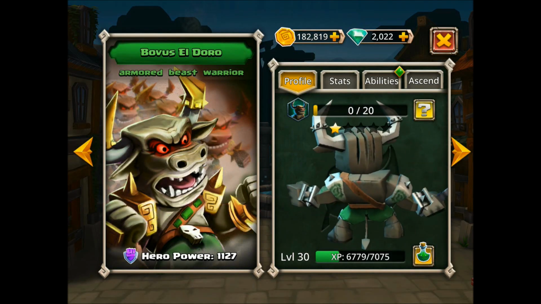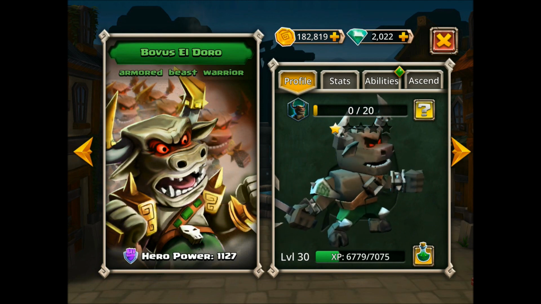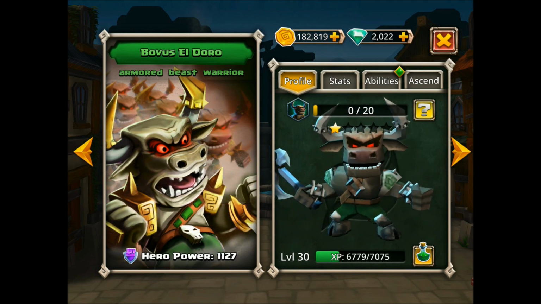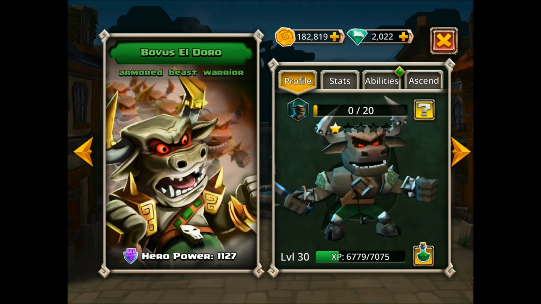Bovus El Doro. I think everybody likes this one. This is a good guy. I use him sometimes for PvE and sometimes for PvP. It's nice. He's armored, so he takes less damage from physical. You get a lot of physical attacks.